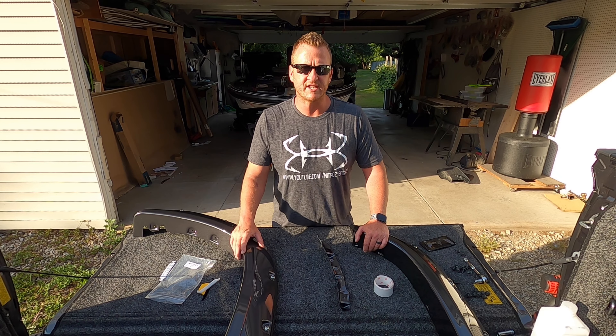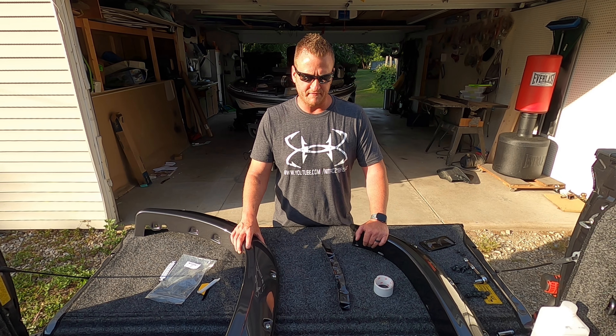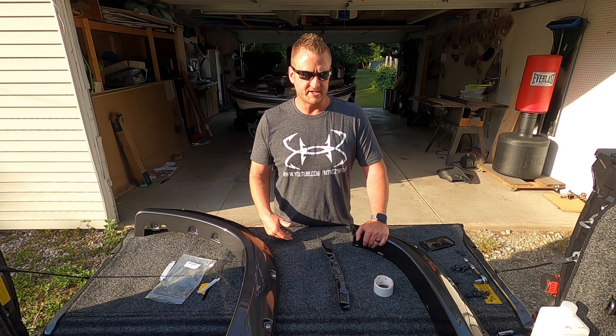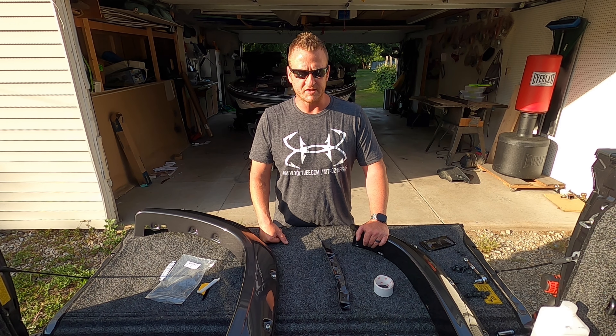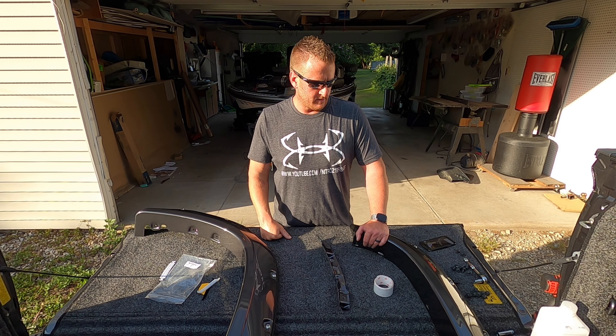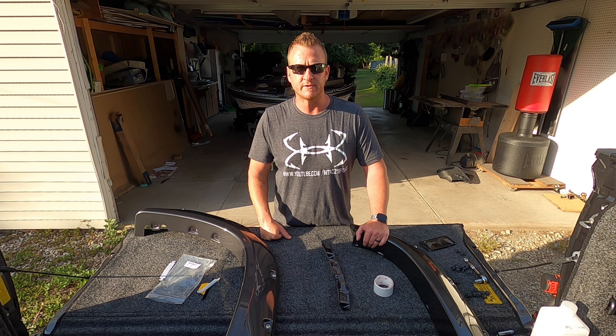What you're looking at — I'm going to show you the driver side install. So you're looking at the two driver side flares here. I'll show you everything that comes in the kit as we're going along, but it's a pretty straightforward and easy install. And again, I will show you that extra step that I took to protect the paint on the truck. So let me get the camera in position and I'll show you what we have to do first.